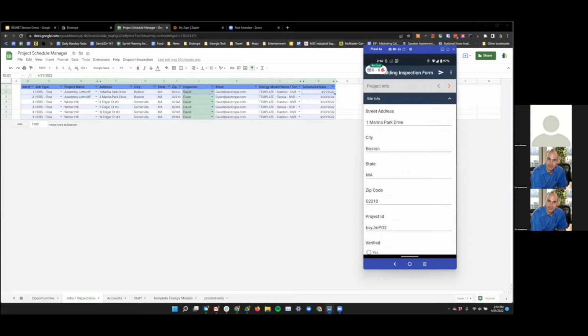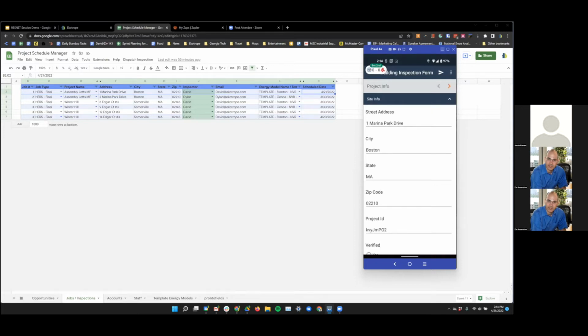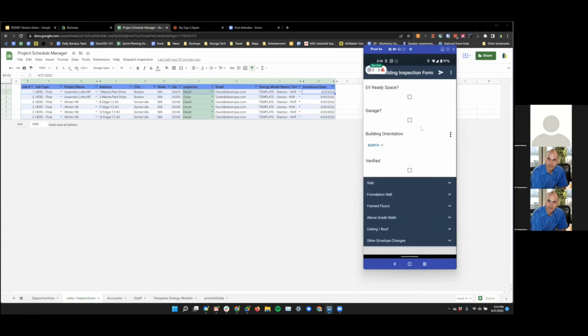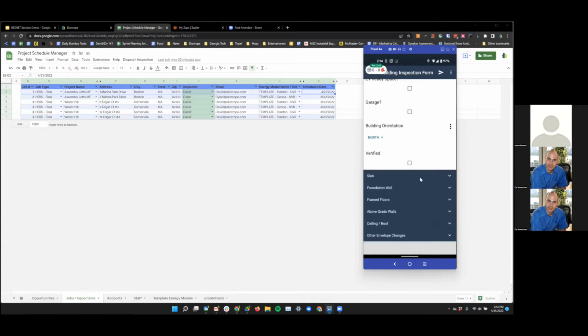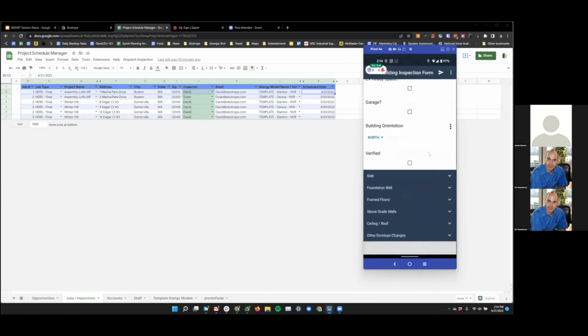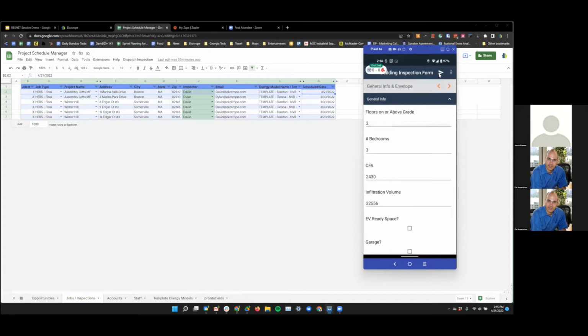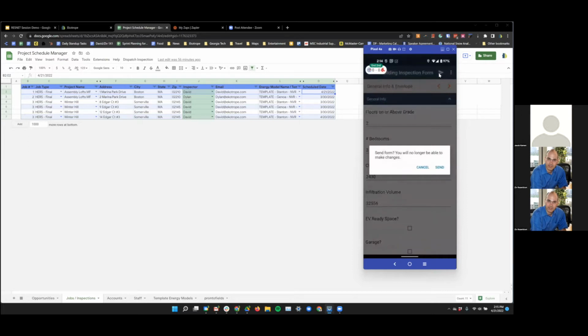This inspection app is pre-filled with data from Ecotrope now. You can see that it's the same address, 1 Marina Park Drive, and it has your standard inspection format. I'll go through quickly to show you what this looks like. I have the slab information here, so I can inspect the slab. This app can take photos and record all the minimum rated features. I've set it up so that when I submit this inspection, it's going to send an Inspection Sync data file to my Dropbox account. That way I can upload it to Ecotrope at the end of the day.